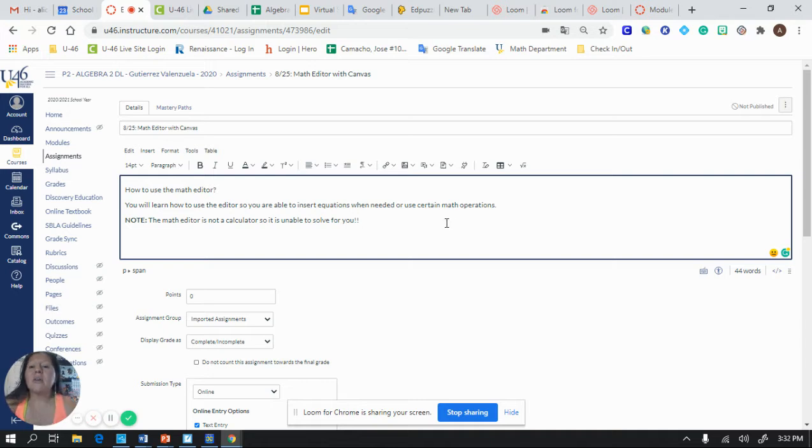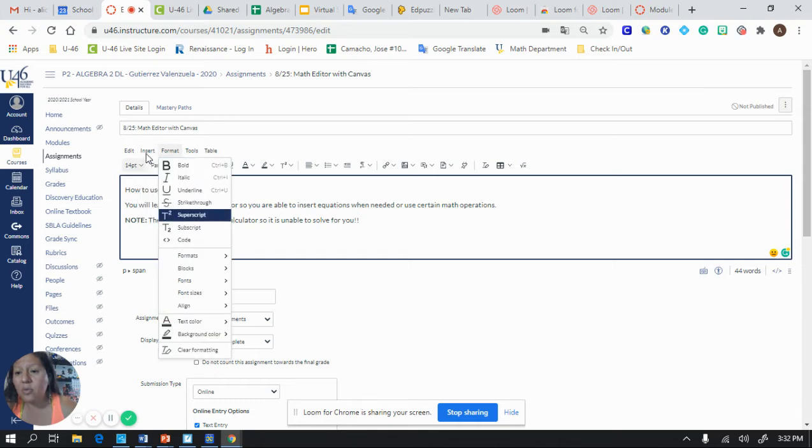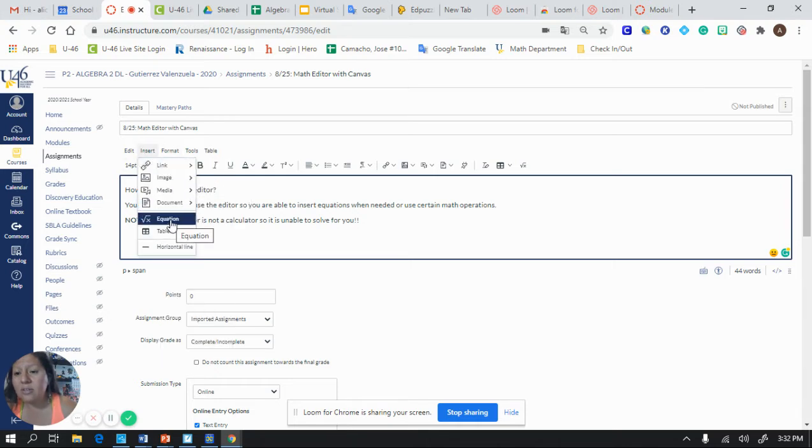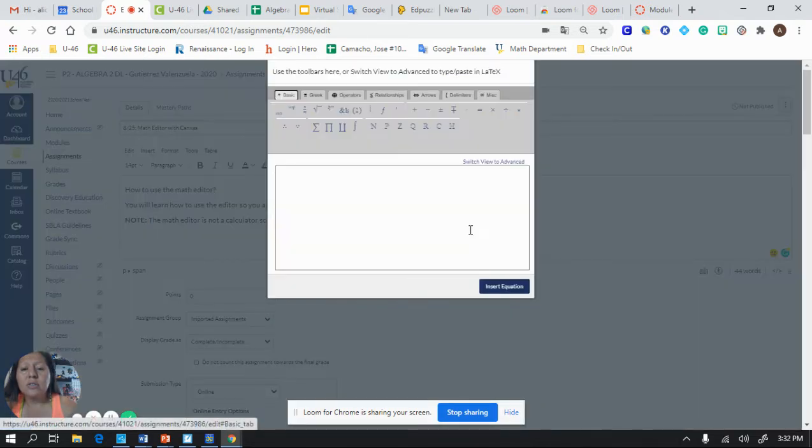The first way to go into the editor, you could go to Insert. If you see the one with the radical where it says equation, you could click on that. If I wanted to enter a fraction in my document, next to it you see a little division symbol.